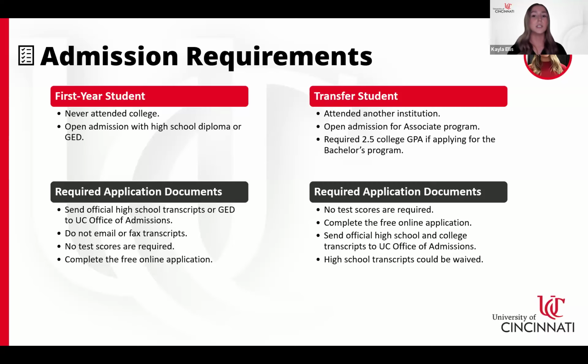undergraduate admissions. For transfer students with high school degrees, you're only required to turn in those high school degrees if you have less than 24 college credits after graduating high school. If you have above that, you'll only need to request the ones from all of the institutions after high school.